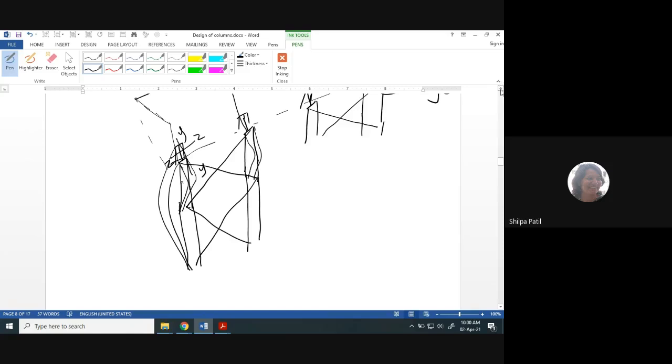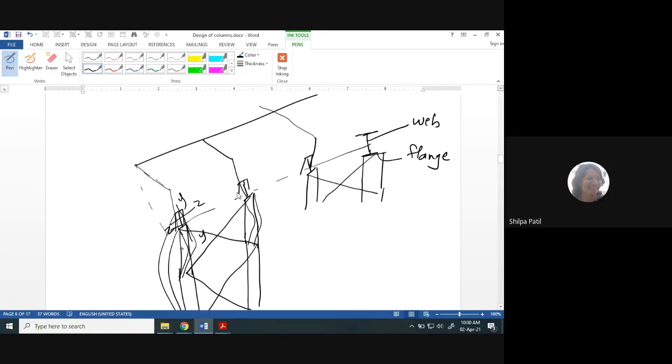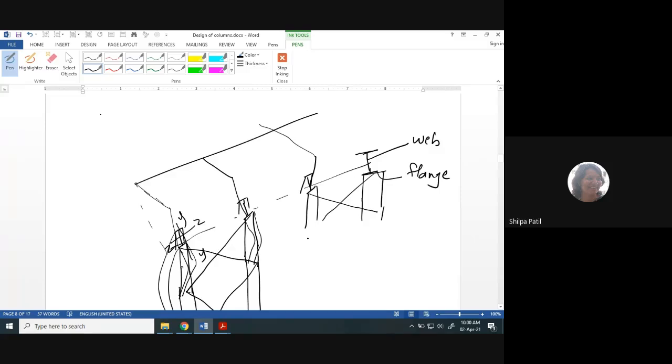Okay, so columns are also normally oriented like this. We place the columns like this only, and we do not place the column like this. We do not place it like this. Okay, this is the wrong position. This is the correct position. Okay, along the length of the industrial shed.